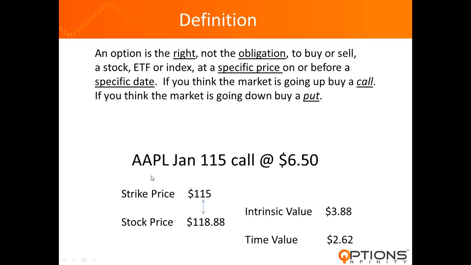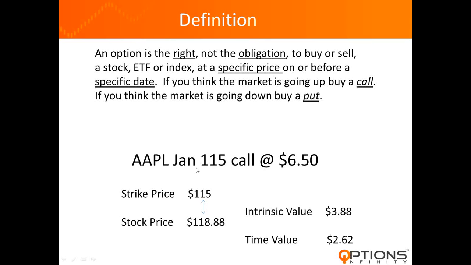Now let's look below and realize that at the time I did this, the stock price on Apple was $118.88. Now let's say you wanted to buy 100 shares, you don't have $11,888, but you can buy an option. You can go out, in this case 3 months, out to January, and buy a 115 call, or really any call that you choose, but this particular call is worth $6.50. Remember, there's 100 shares per contract, so you are buying the right to buy Apple stock at 115 anytime between now and the 3rd week in January.